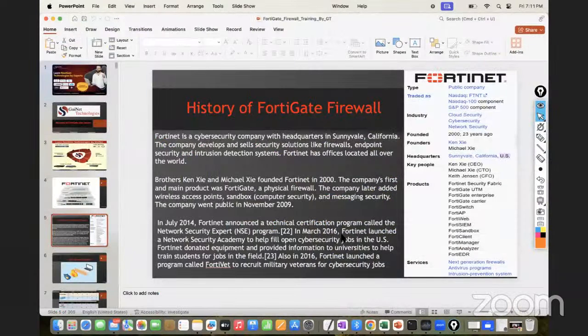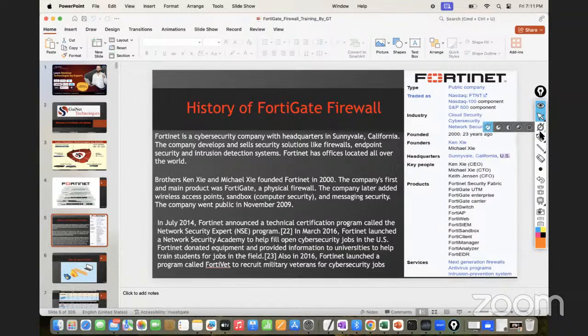This cyber security company is based in the US, and the brothers Ken Xie and Michael Xie founded this company in 2000. FortiGate is a product, but Fortinet is the company.